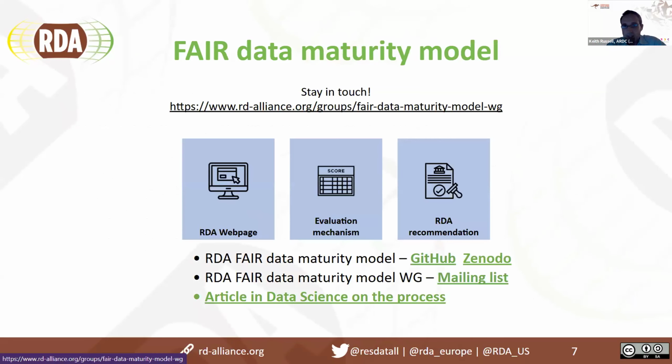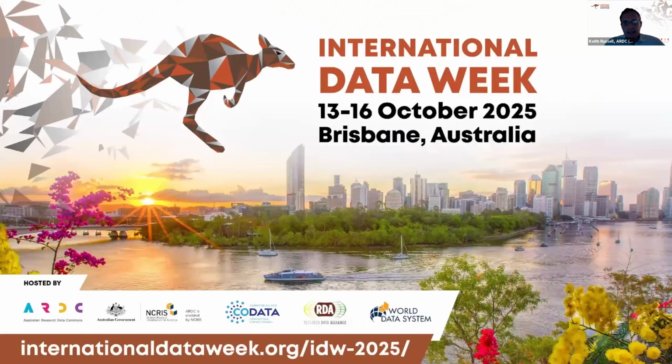So if you want to learn more, please have a look at the model and join the working group, or have a read of the article in Data Science. And hopefully Jeff will smile about this one. The next Research Data Alliance plenary is going to be in Brisbane, in Jeff's backyard. And please come, it will be wonderful to see you there and enjoy a conversation in real life.